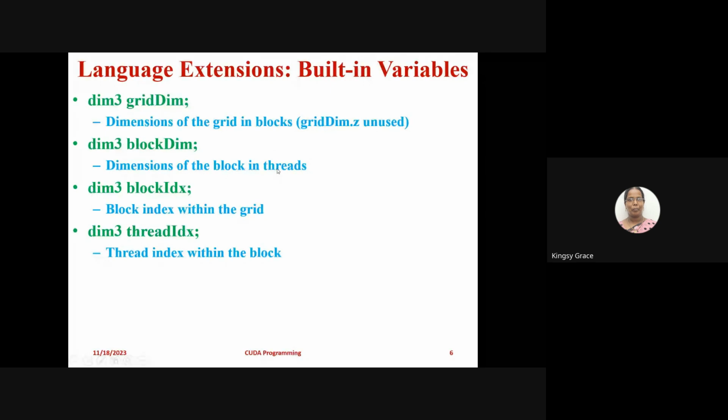We can use gridDim.x and gridDim.y, and gridDim.z is unused. For blockDim, all three dimensions can be used: blockDim.x, blockDim.y, blockDim.z. In dim3, blockIdx also has x, y, z, and so does threadIdx. So we'll move to the next one. These four are the built-in variables available for the dimensions.